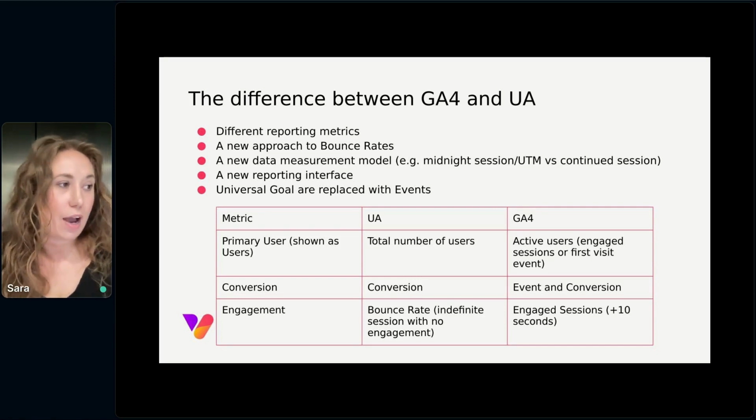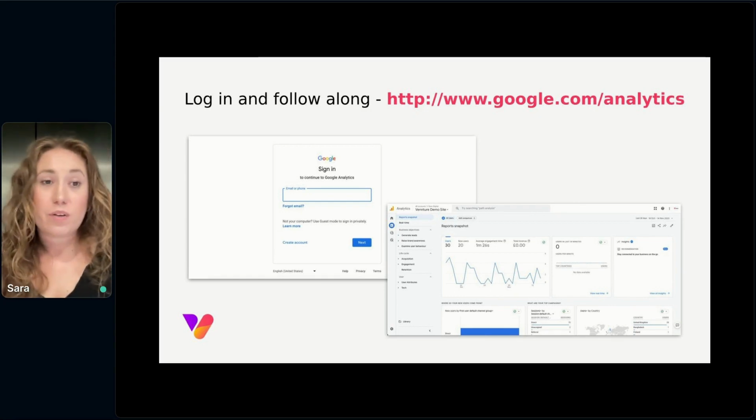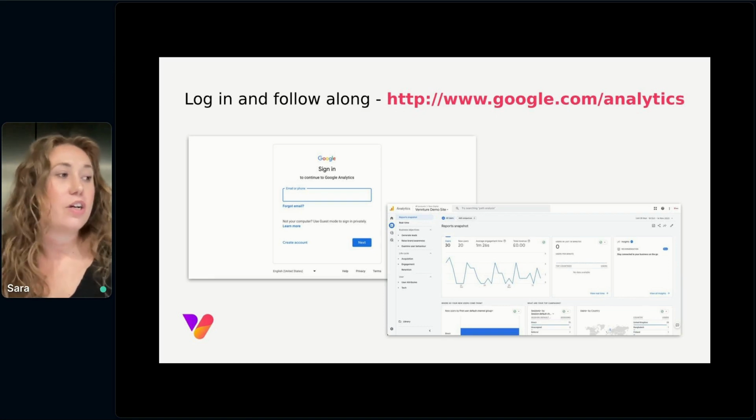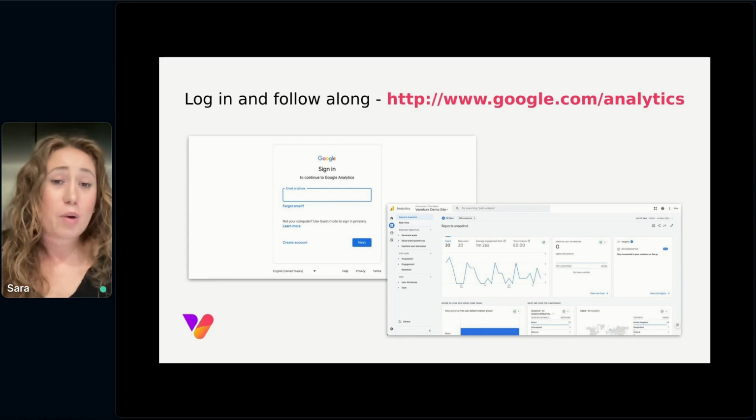So to get more into how we're actually going to be using it, feel free to log in and follow along if you've got a second screen and if you want to do that. If we are going a little bit too fast, like I said, you can go back over and see it yourself again later at your own pace, but feel free to just follow along and see if you can do some of the things that we're talking about, or at least trial it out and see how it works out for you.